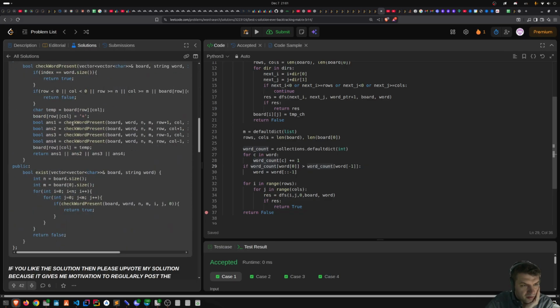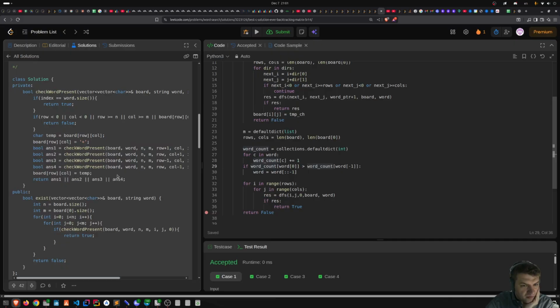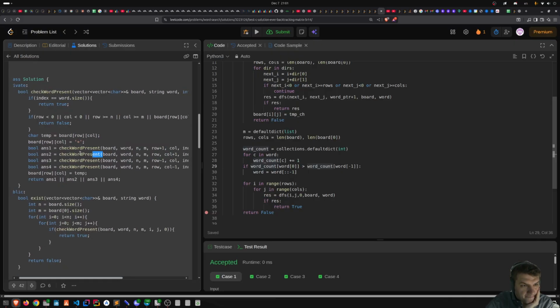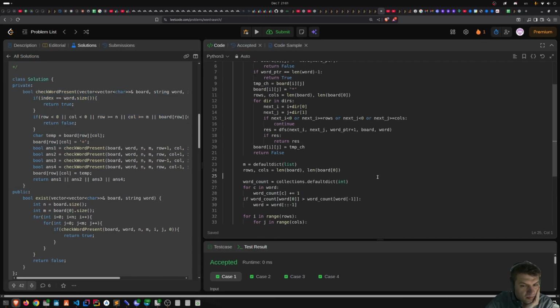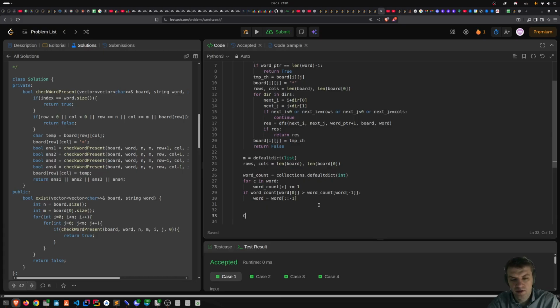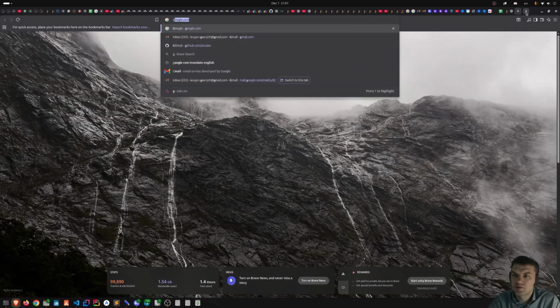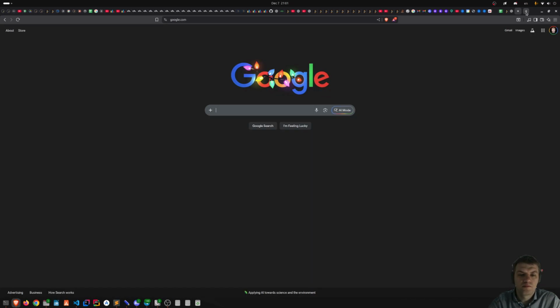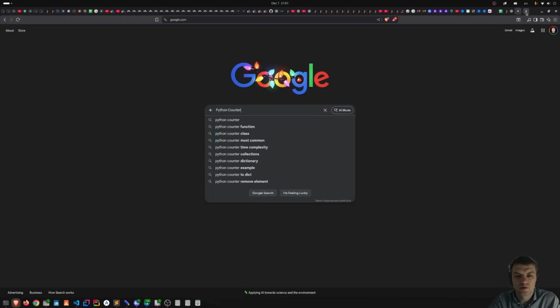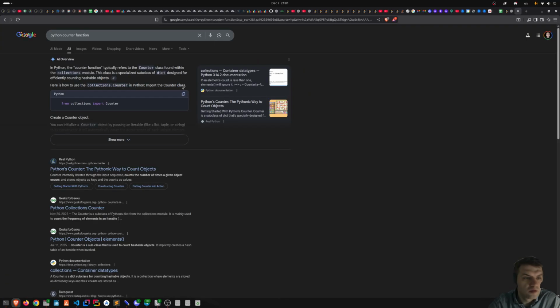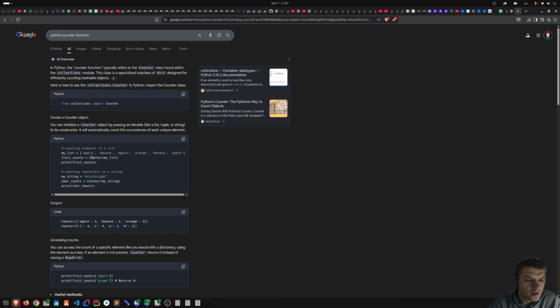So this one also seems like BFS. So I have in mind this optimization when I see how to do the counter in Python. Python counter function, counter. Okay.